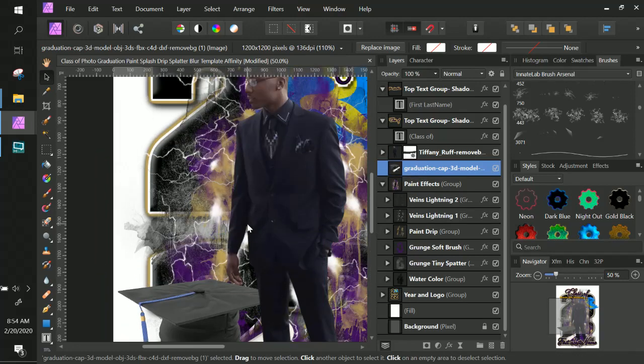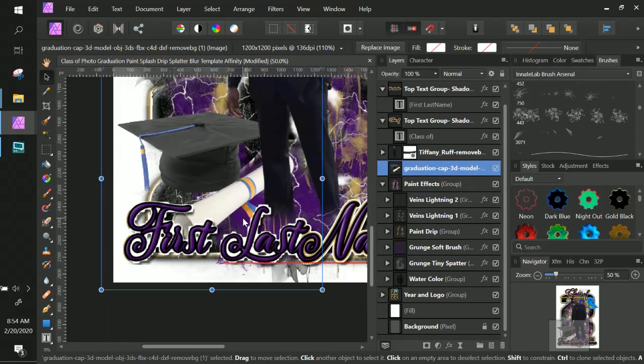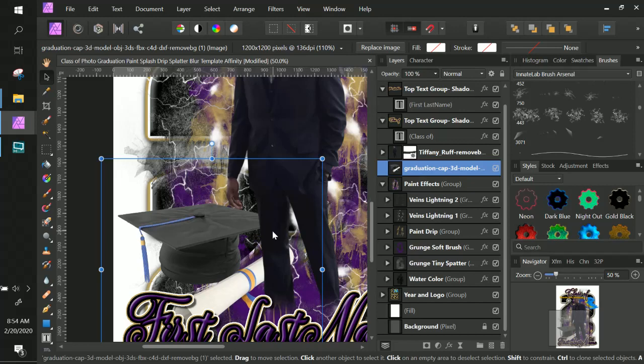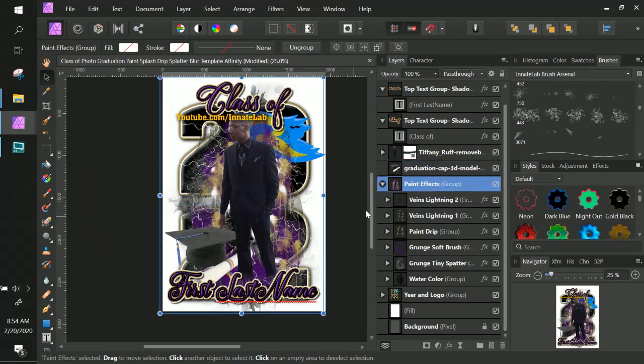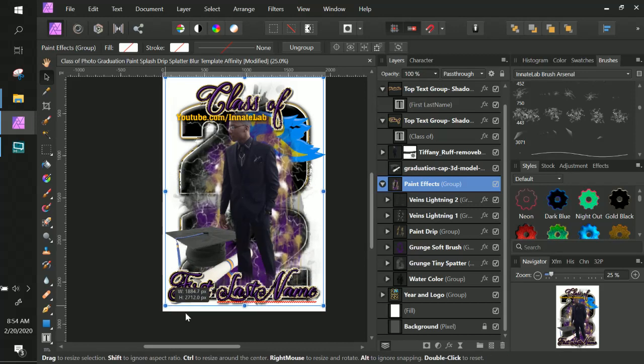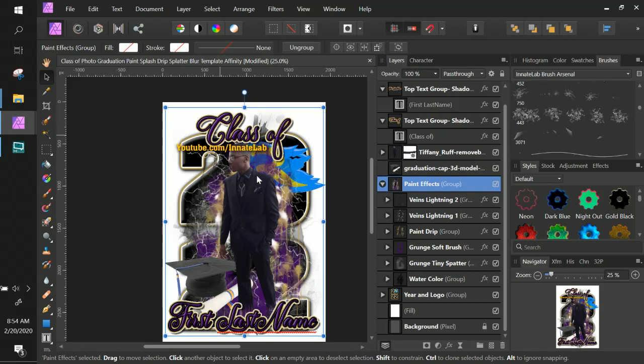So as far as I'm concerned, this is the end of the video where you need to know how to edit everything in here. And when I move this paint splash layer around, I'm way too close to this edge. So if I were going to move that paint splash layer around, I want to make sure that everything sits inside of the paper. That way I don't have anything abruptly cut off when I print and press it.